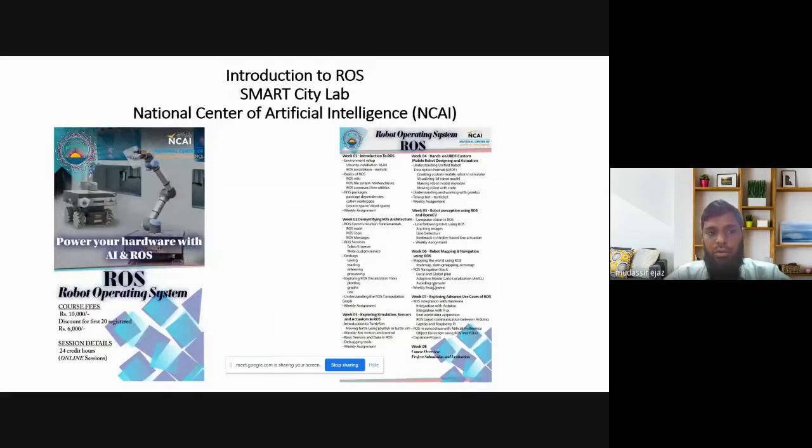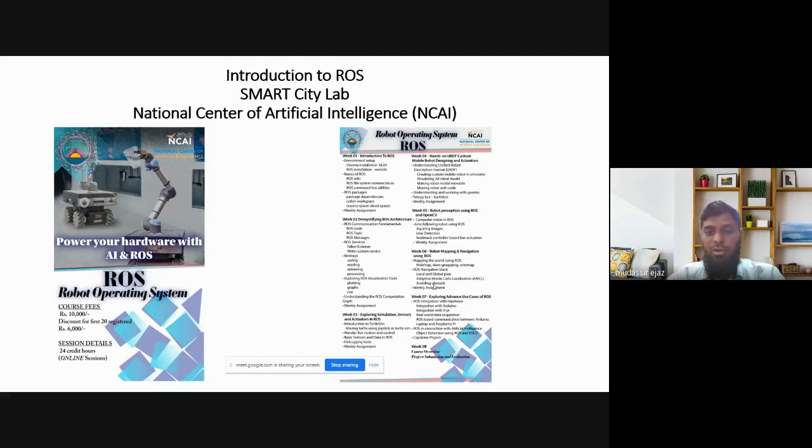So what we are planning to do: we made a curriculum. We start with the basics, and then we go to not the advanced level, but the beginner level. Other than that, we not only give knowledge of ROS, but we also give knowledge about Linux, because most students don't know how Linux works. We also teach the basics of Linux, how it works, and what command line tools and CLI are and everything. And we will use Python as a programming language, so we can also teach the basics of Python. Those who don't know how Linux or Python works, don't worry, we can handle it and teach you the basics, so you can easily grasp the things.